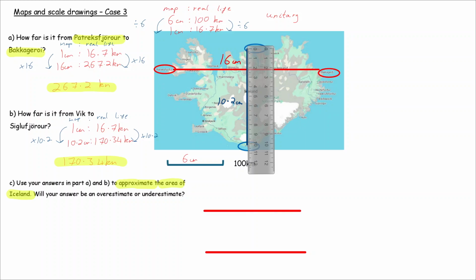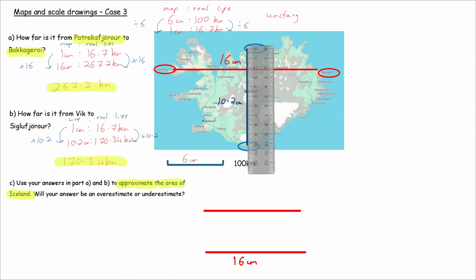So we're estimating the area. This part is going to be this part of the rectangle down here, and then this part is going to be the top part. It's how wide the rectangle is. And we know that that length is equal to 16 centimeters. So that's going to be 16 centimeters.